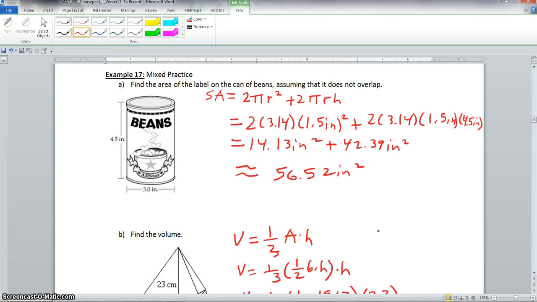Okay, class, for the next few examples, I have the problems already worked out because for some reason I'm having technical difficulties and I don't want everything to disappear. So we can go through this step by step.